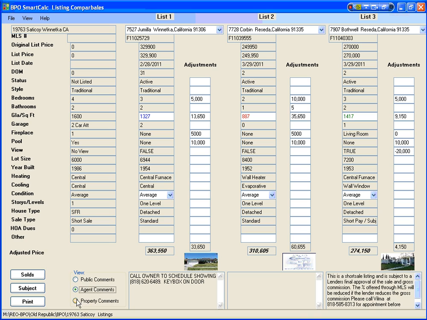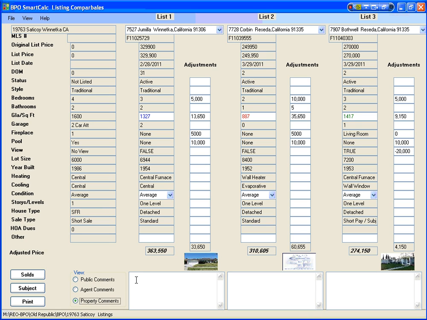And then we went ahead and added this property comments box, which is an editable box that you can write your own comments in. So it'll help you remember as you're looking at these comps if you want to make any notes. So I'm just going to put in here, this home was upgraded, and now I can remember. I could put in comments for each of these boxes, and then when I print this out, these comments will just get printed out on my report.